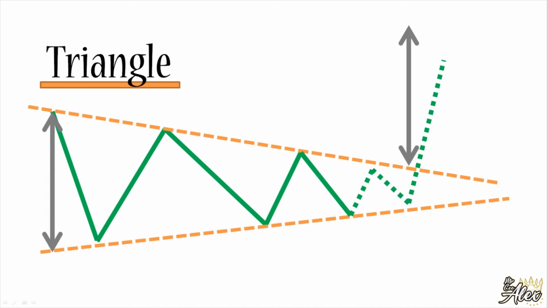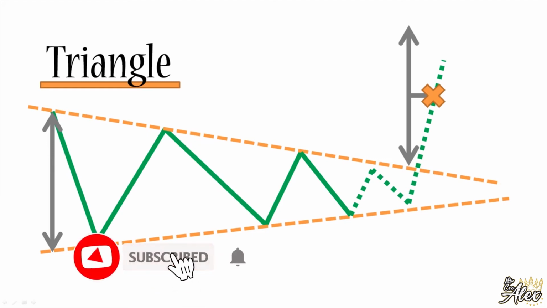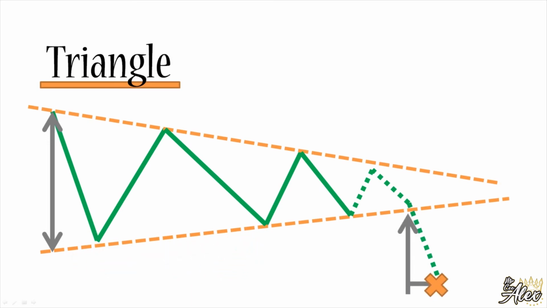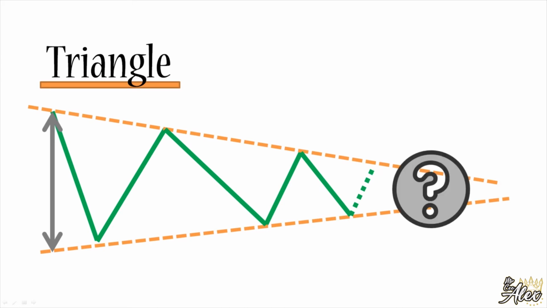But it is always recommended to go with the more conservative target, which is more reliable, half of the base. So if you measure half of the base from the point where you think the price will shoot out, that's where you should set your take profit. So let's look at the same situation, but when the price shoots out downwards. Here you would also measure your base, copy it over there, and set your take profit at about half the distance of the base.